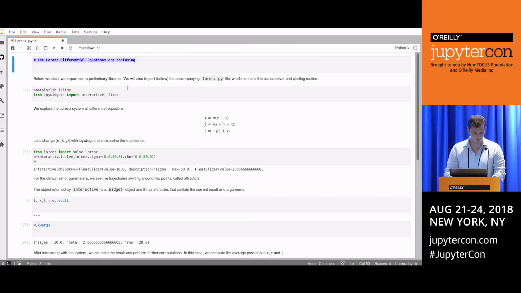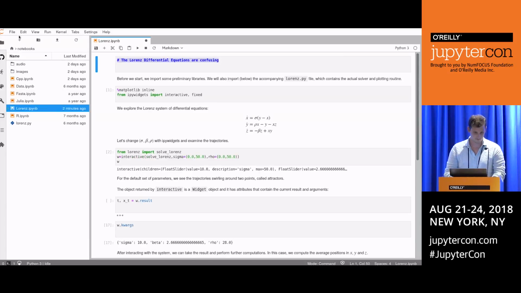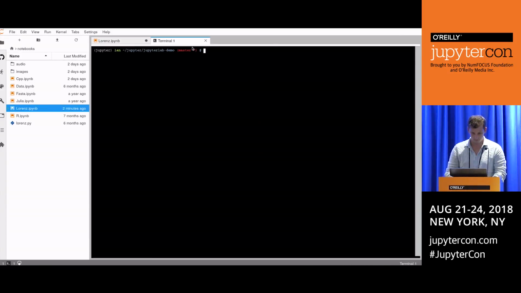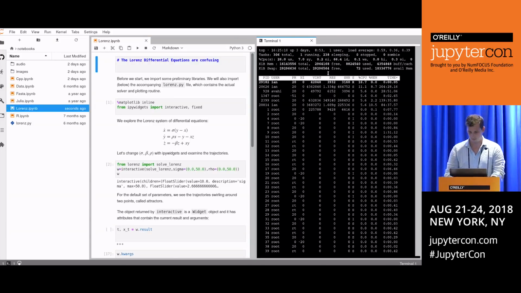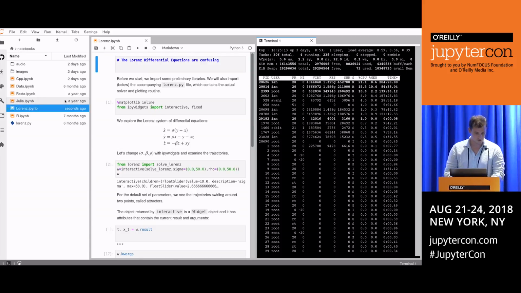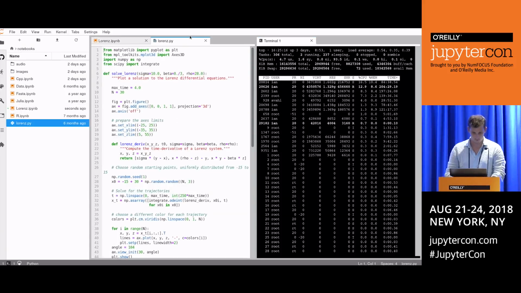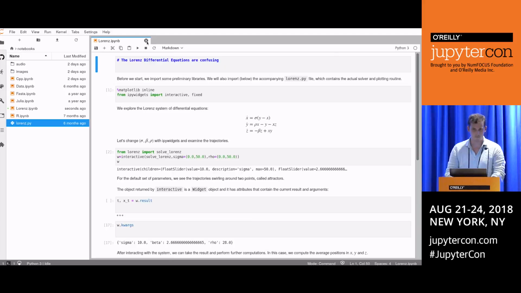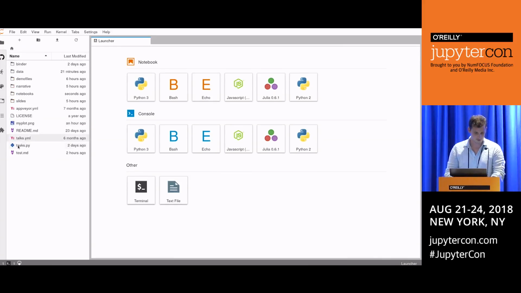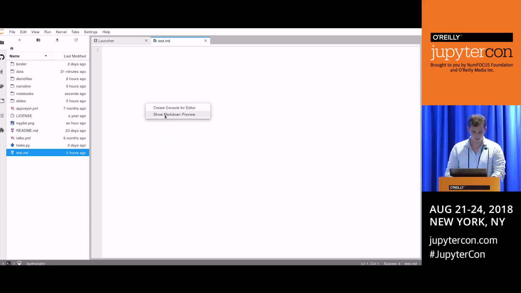But JupyterLab is not just notebooks now. We also have terminals, which allow us to do things like view the resource usage on our machine. We have text files, which we can edit as you would normally. The ability to have live data models also allows us to do interesting things like open up the same file with multiple different viewers. So one thing I can do that a lot of people find very useful is have the same markdown file open with a text editor and also with a markdown renderer.